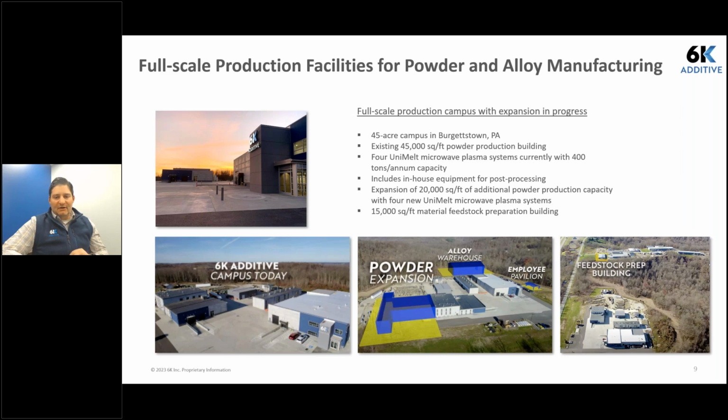We do have a full-scale production facility now making powders that is in Burgettstown, which is about 20 miles outside of Pittsburgh. Today's campus, which is in the bottom left, consists of not only our traditional legacy alloys processing and particulate processing systems, but also a fully integrated powder facility.